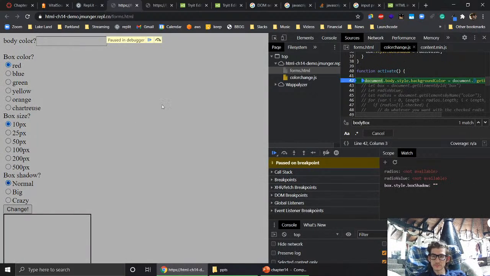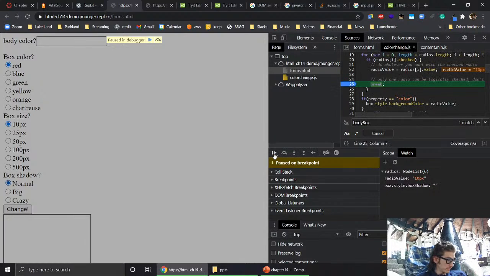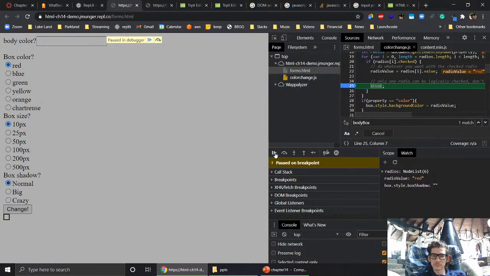Click on it, run it through, check those values. Radio value, 10px at this point.